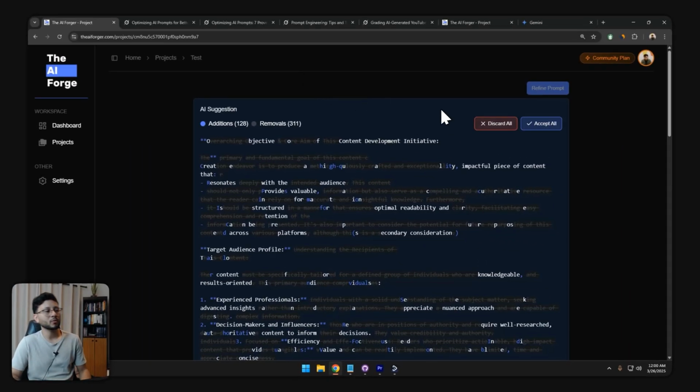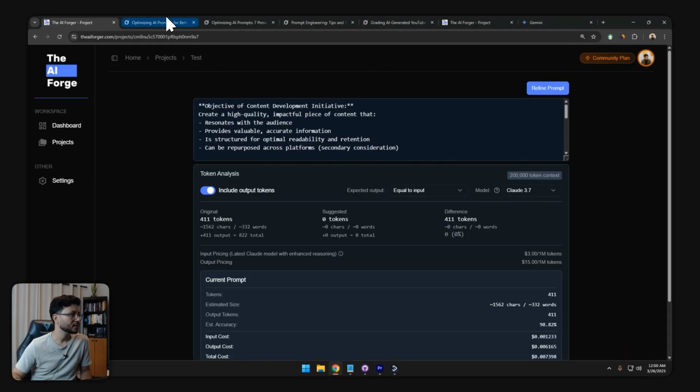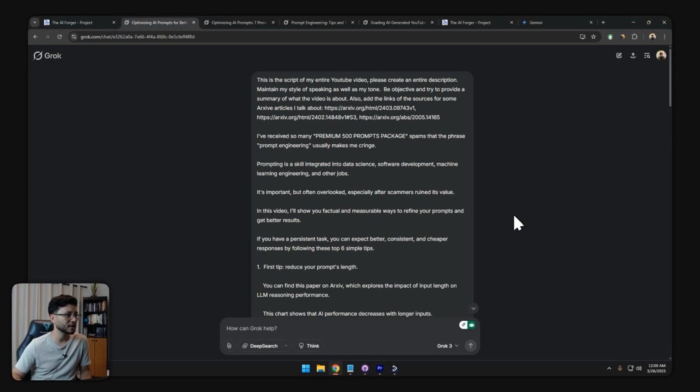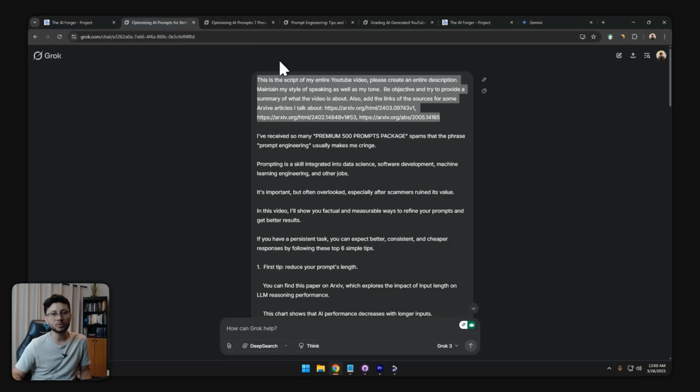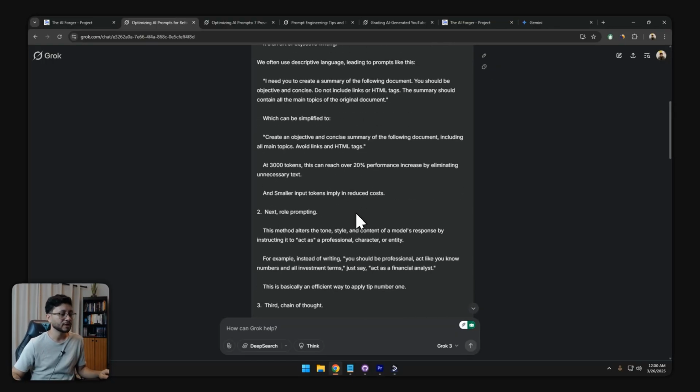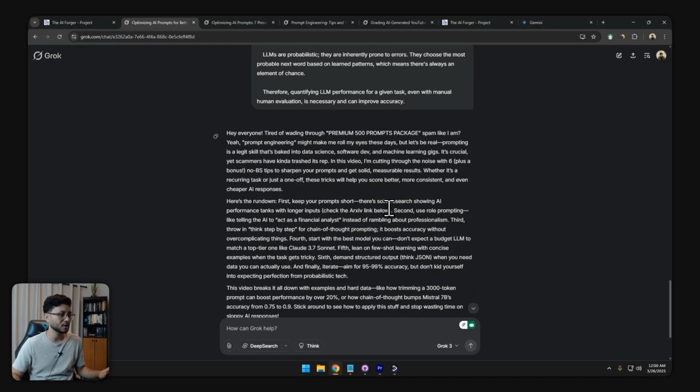So just to expand more on that 7th tip, let's go over to Grok and you'll see that I had this prompt right here, and then I refined it to this prompt right here. This is a very short prompt, so you wouldn't notice the difference. It's not a prompt for you to be testing this, but I wanted to show you guys how I would actually test this human-wise and also using an LLM.